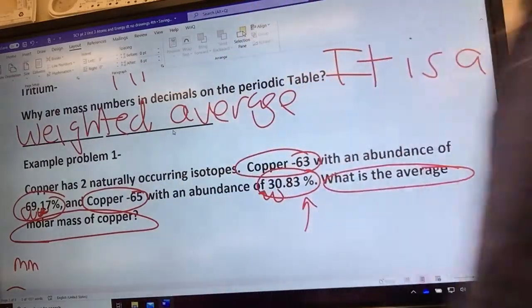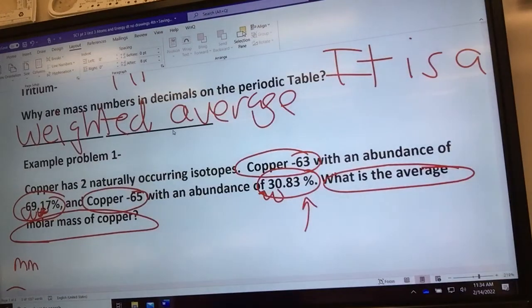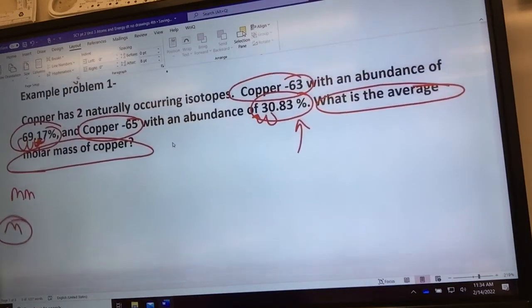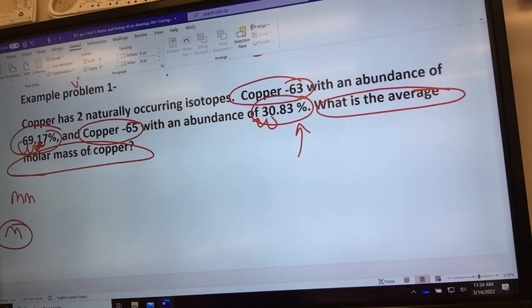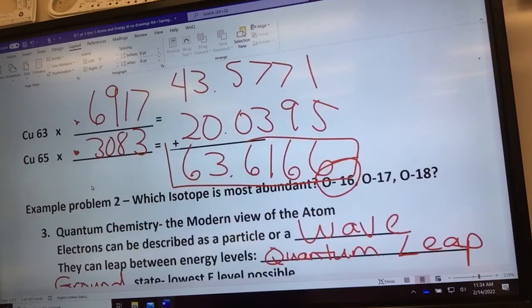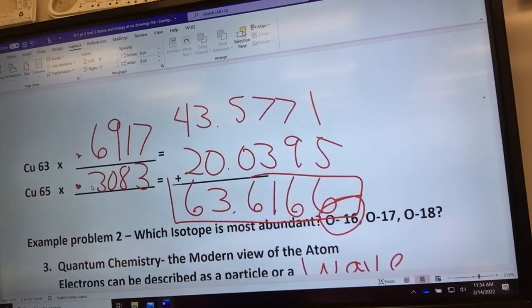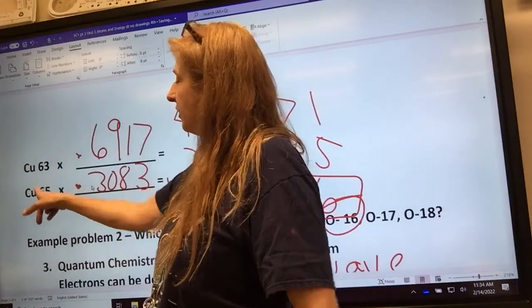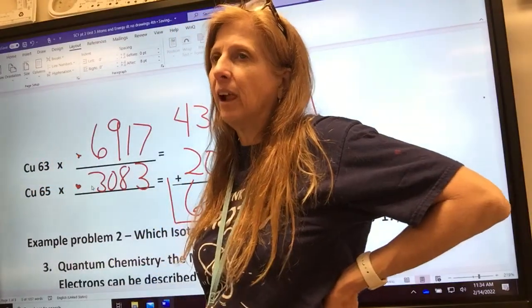I'm going to scroll up. This will be the last thing we learn today, because y'all have done really good doing the lab. Okay, so first of all, molar mass, where we find that in this class is on the periodic table. See M&Ms? That's why there's M&Ms on our periodic table. Okay, so this is how you do the problem. I want you to list vertically your two isotopes, copper 63 and copper 65.